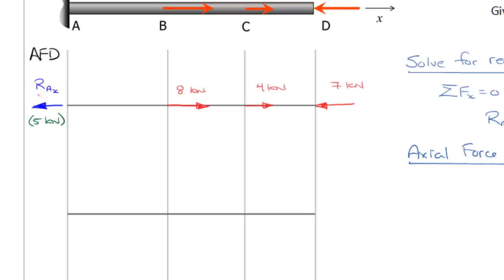We start with our 5 kN applied at A, which we can see looking at the diagram here puts that portion of the member into tension. So tension in our course has a sign convention of being positive, so we know that this is going to go up to a positive value of 5 kN.